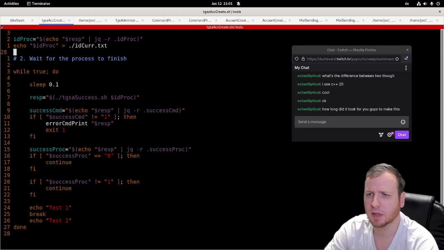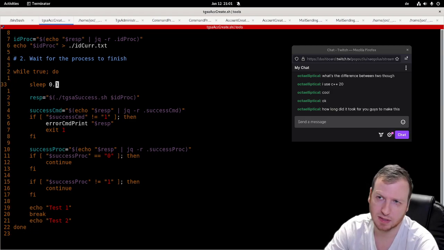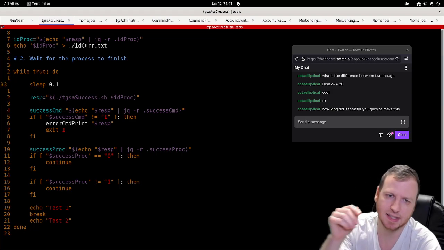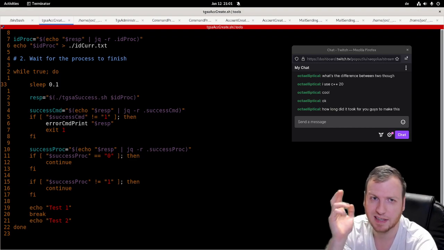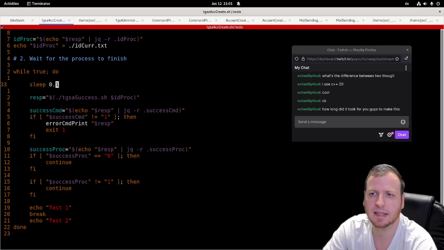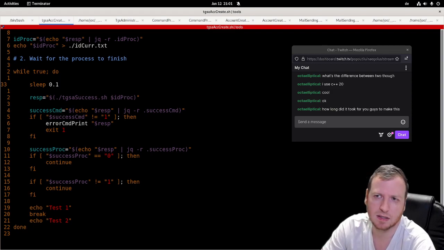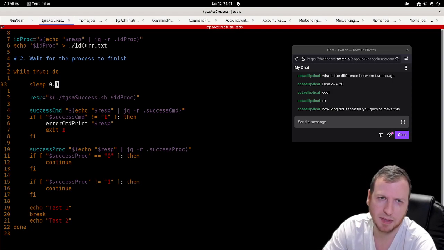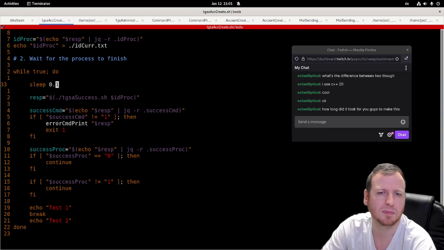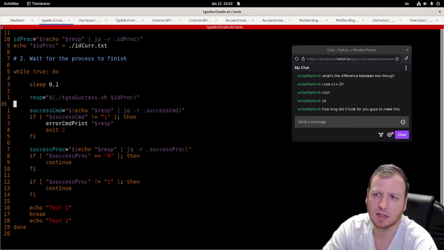So we execute the process, we sleep at least 100 milliseconds. In this case, it's quite inefficient, but it doesn't matter because on the other hand, it's quite cool. After 100 milliseconds, the process should be finished very likely. So we just have one iteration.